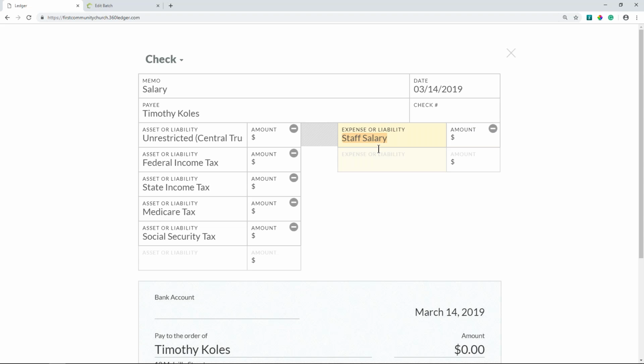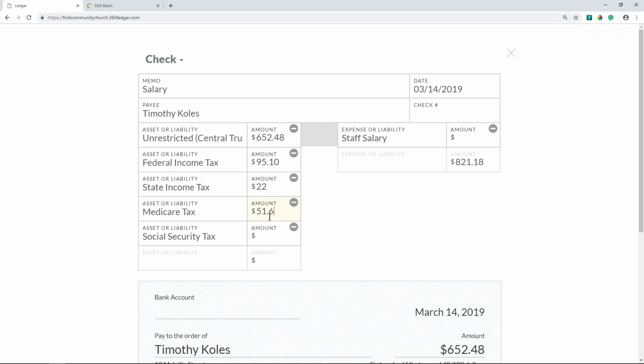So let's say that the amount that Tim is going to receive, $652.48. Then liabilities, so federal is $95.10, state is 22, and you actually don't have to type the zeros on that if you don't want to.